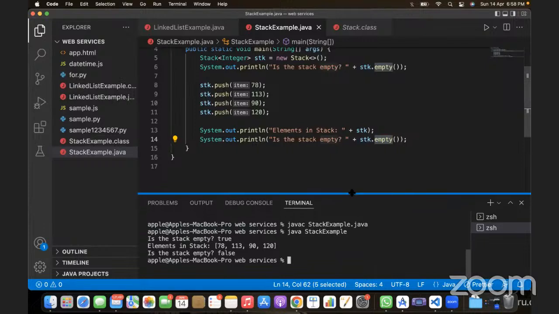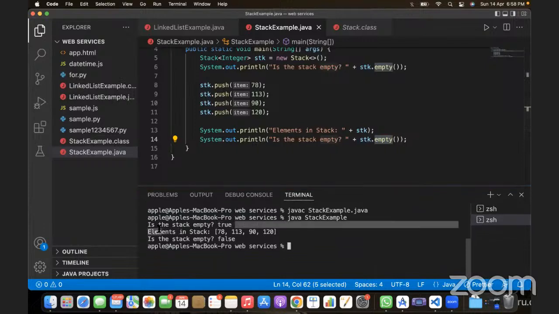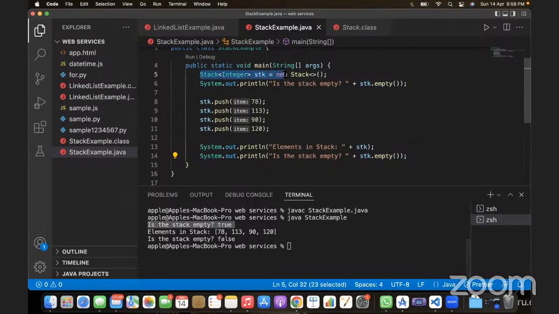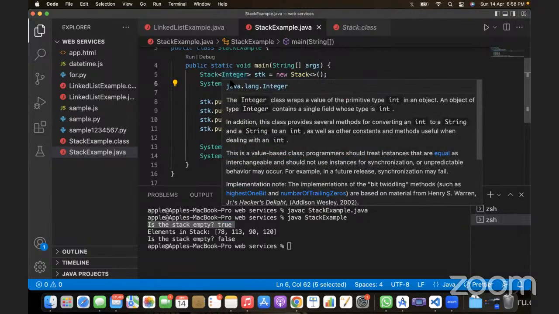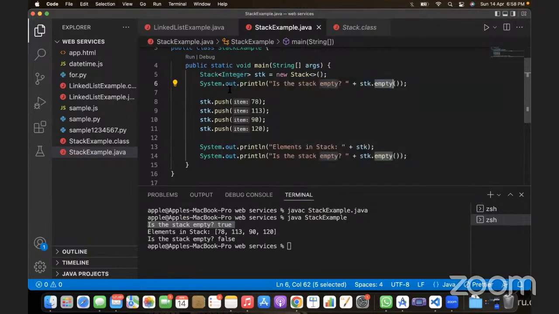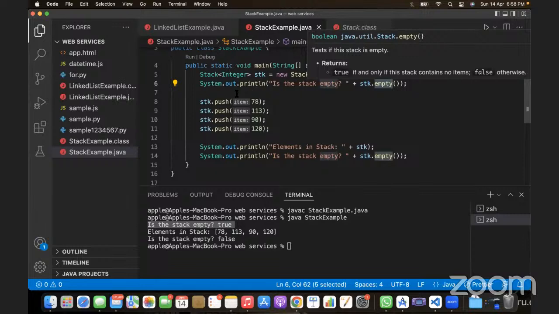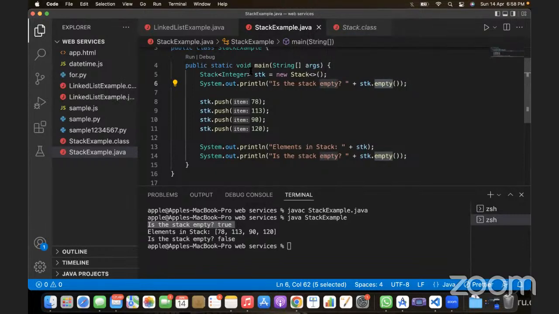Okay, now if you see the first line, is the stack empty, ట్రూ వాల్యూ వచ్చింది. అంటే ఈ లైన్ ఇక్కడ వరకు మీరు చూసుకుంటే if you see line 5 and line 6, we are not adding any elements until now. So when we use stk.empty, ఆబ్వియస్లీ ఈ లైన్ 6 వరకు మనం ఏం వాల్యూస్ యాడ్ చేయలేదు కదా, we don't push any values into the stack కదా. So that is why stk.empty will return true, ఎందుకంటే it doesn't have any values కదా, hence it will return the value as true.